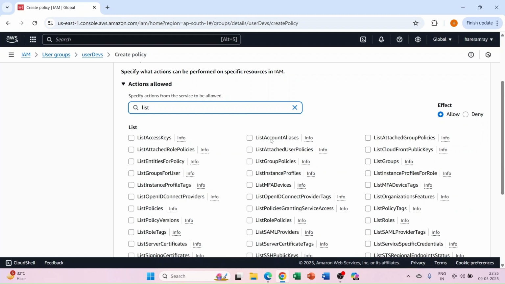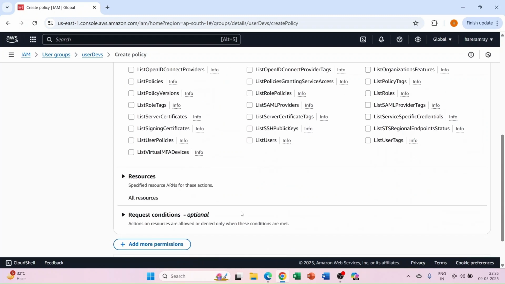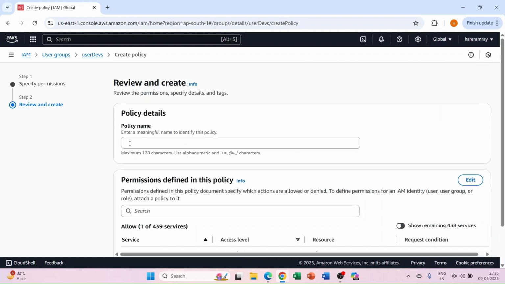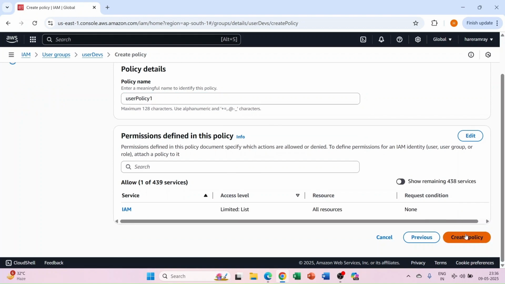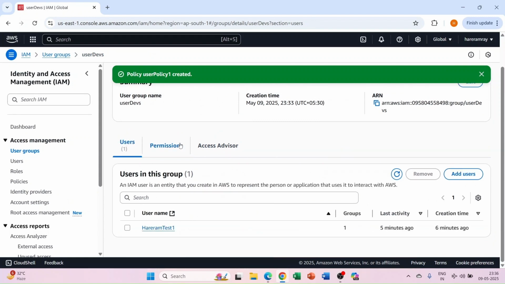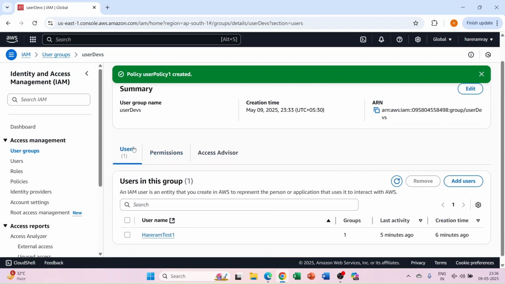Here you will find it. Tick the checkbox, name the policy user policy 1, and then create policy. Now you'll see there is one policy, user policy 1, that is attached.